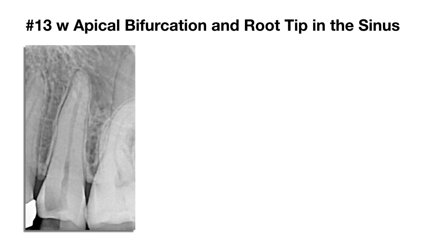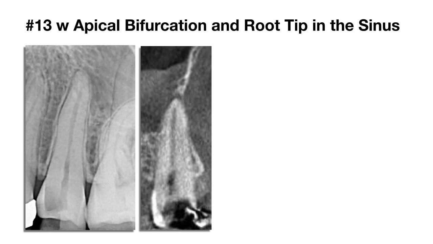Today we have a very simple tooth compared to some of the other teeth I've done as live demonstrations. This is an upper second premolar, tooth number 13. The interesting thing is how the pre-op radiograph, the conventional 2D radiograph, shows a PDL all the way around that root tip. Maybe there's a little bit of hazy darkness off the distal side of the root apex, but really the bone looks intact around that. This is what's so interesting about CBCT.